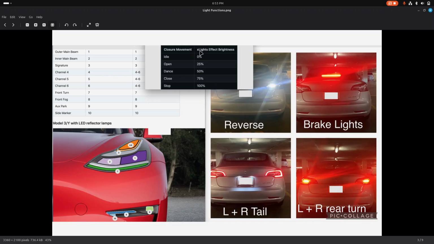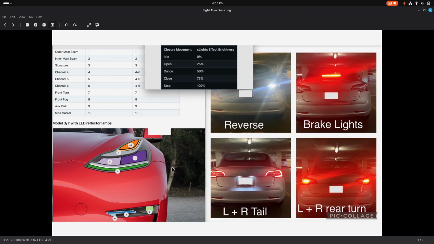The closure movement in xLights for your mirrors is going to be 0, 25, 50, 75, and 100 correspondingly. And we'll take a look at movements and the brightness in xLights here in just a second.